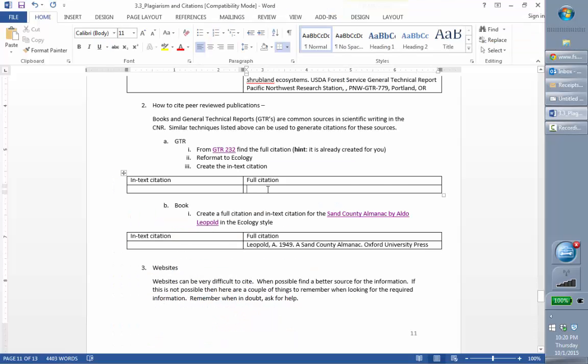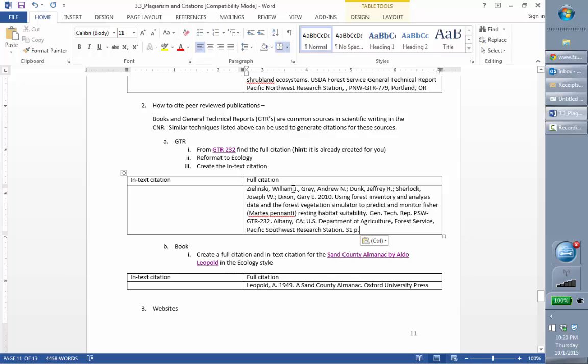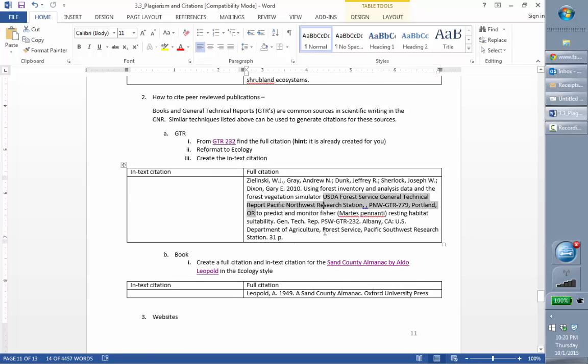So we would paste that into here, change things around so it looks like the first thing we need to do is to take away the first names so that we just had W, no space, then J. We'd continue to edit those different formatting things. So we might have to spell out General Technical Report. We would move the USDA Forest Service up before General Technical Report, just like up here. So we would follow this same pattern for citing that.